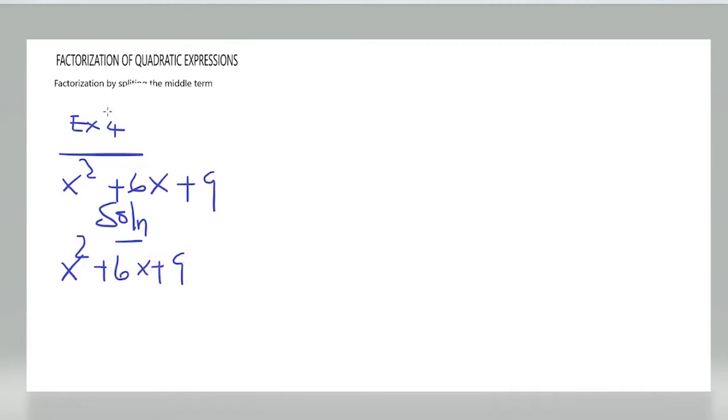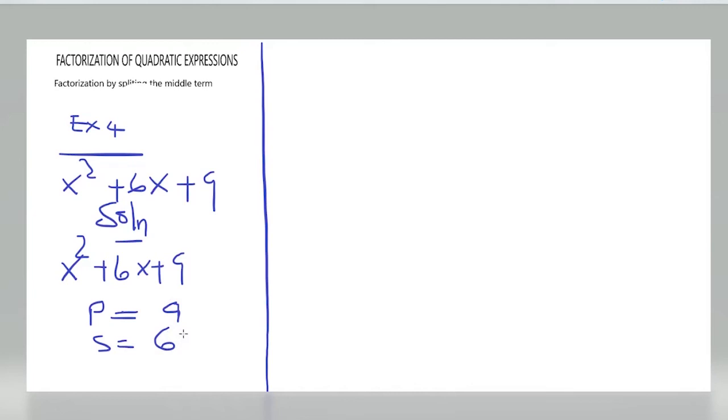Okay. Now think of numbers. Okay, now find the product. Here there is 1. 1 times 9 is 9. And the sum is 6. Now think of numbers. When you multiply them, you get 9. And when you add them, you get 6. Now, what are the numbers? Okay. On my side, I think 3 and 3. These are two numbers. So when I multiply 3 times 3 is 9, it is true. And when I add them, 3 plus 3 is equal to 6.